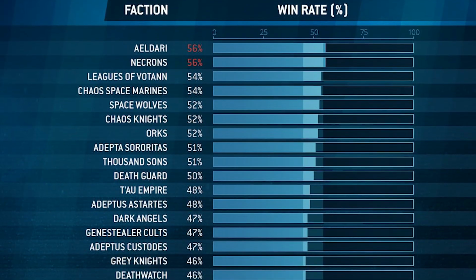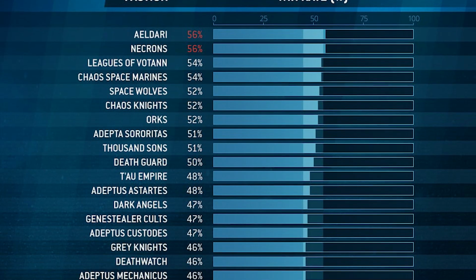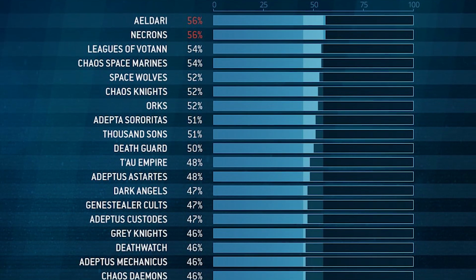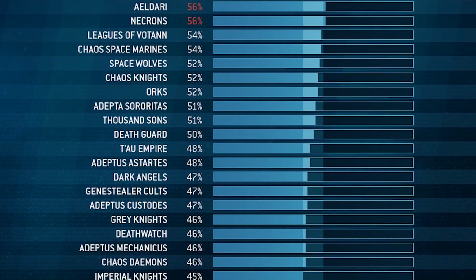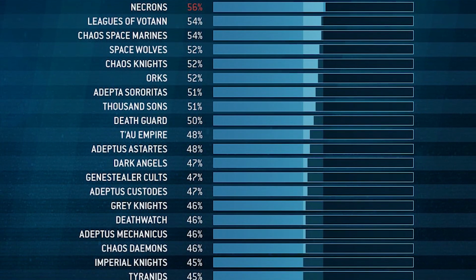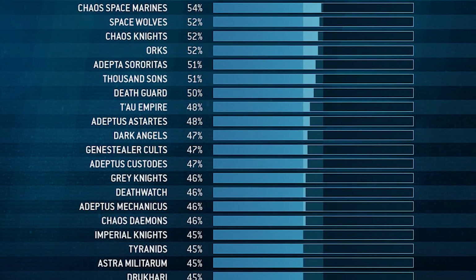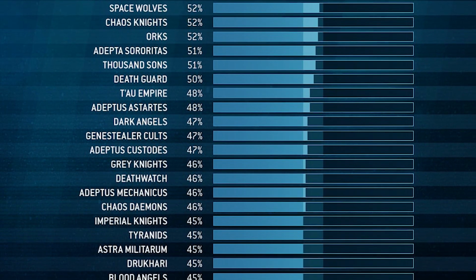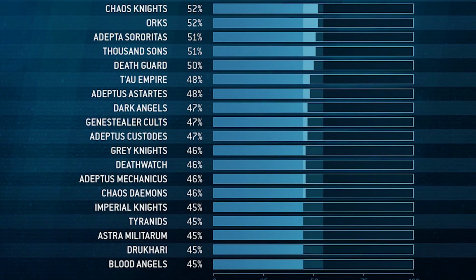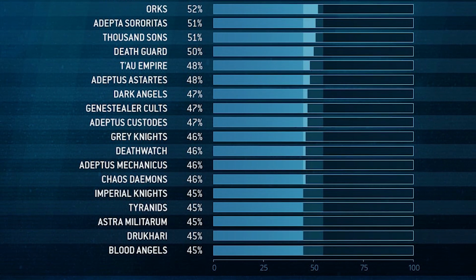You can see from the win rate table that they published, Necrons at the moment are already joint top and outside the Goldilocks zone, tied with Aeldari on 56% win rates. And just to remind you, we've talked about this in the past, but if this is your first viewing of one of our videos, GW likes factions to be between 45 and 55% win rates.